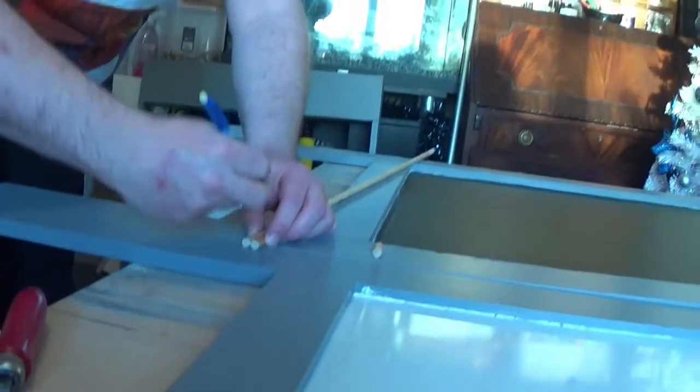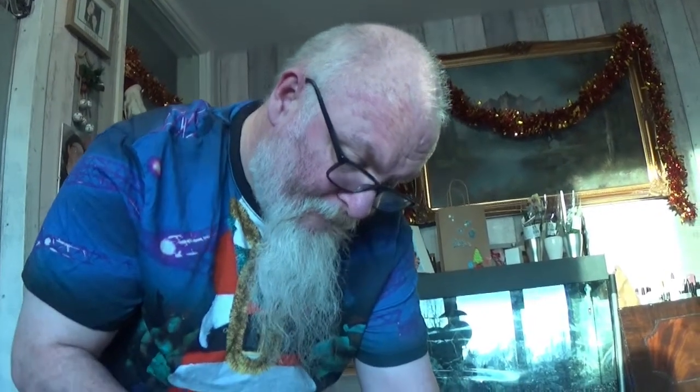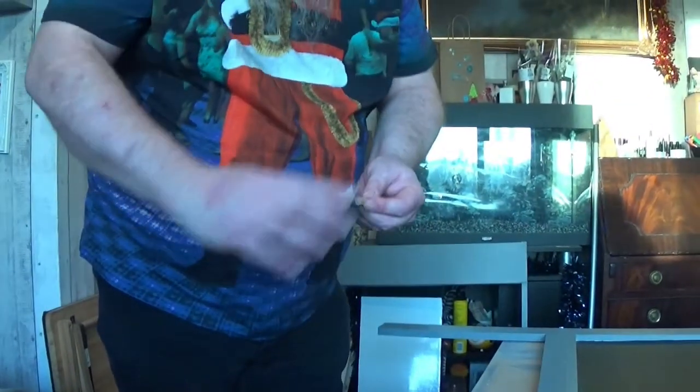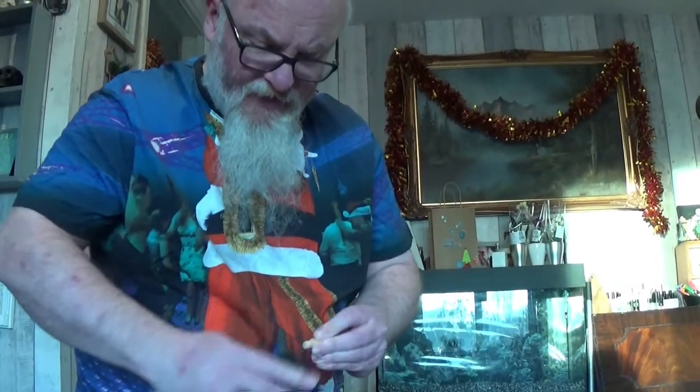So once these are cut, I need to taper down the edges a little bit. So let me cut these, and then I can come back and show you how I'm tapering the edges. Okay, so I'll see you in a second. Right. So I've got all 4 pieces cut, as you can see. So all I'm doing now is using a sanding block just to take off the edge.